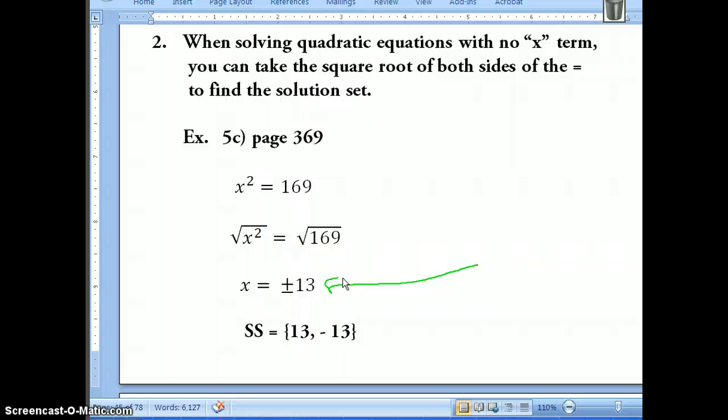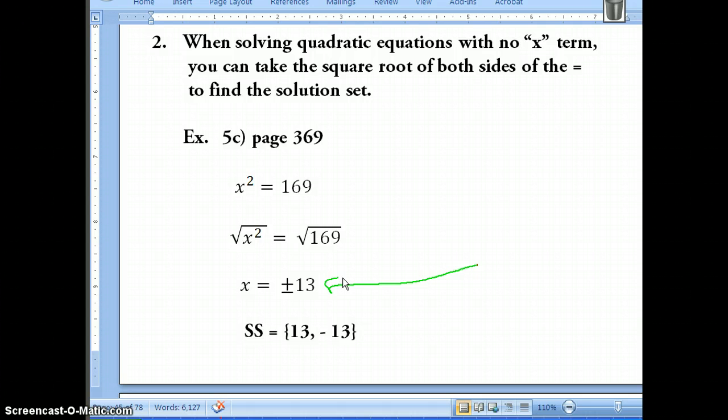When you take the square root of both sides, using rule 4 up above, the square root of x squared is simply x, and the square root of 69 can be either positive or negative 13. Going to work a couple more examples with you, and then go ahead and allow you to work the rest of the problems.